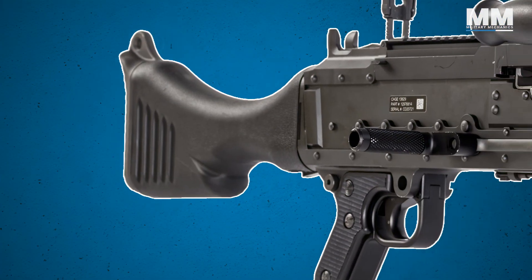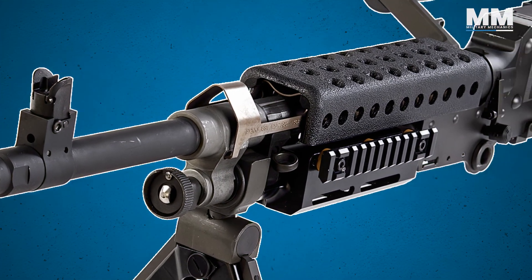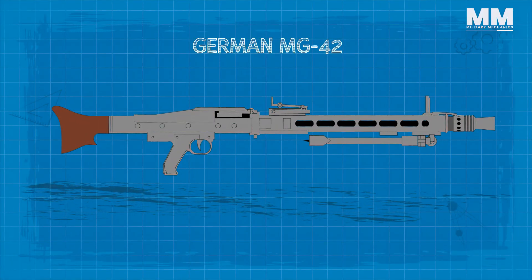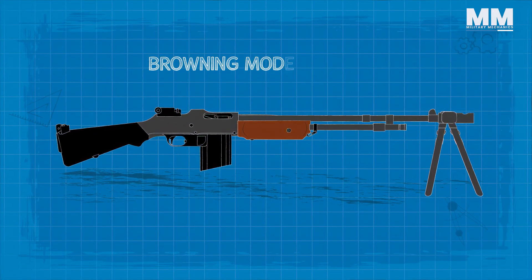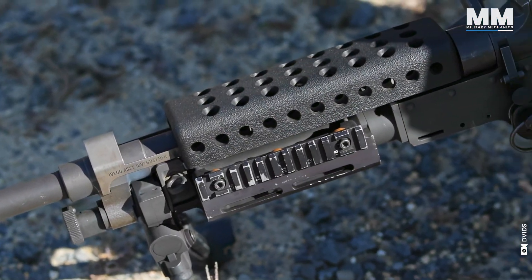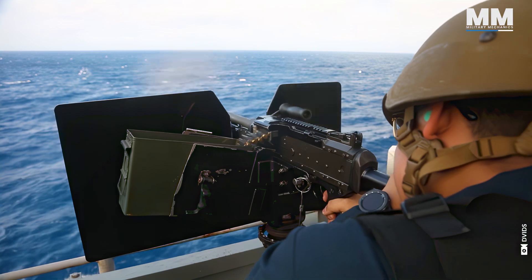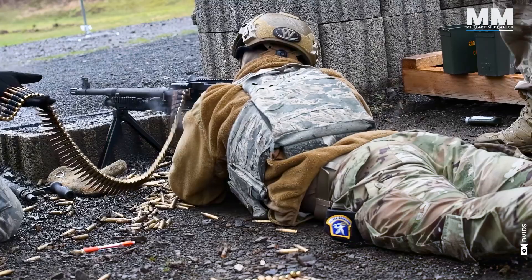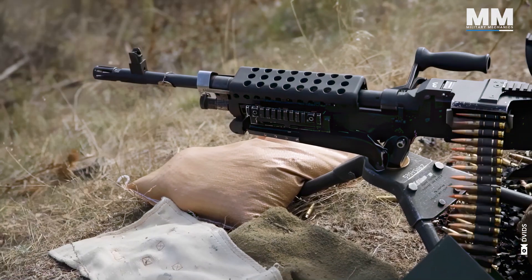The M240 is a US-built version of the Belgian FN MAG, one of the most widespread and effective general purpose machine guns in the world. The MAG had several design attributes of the WWII-era German MG42, including its trigger mechanisms, quick change barrel and spring-loaded dust cover, but much of the weapon was derived from the basic design formula of the Browning Model 1918 BAR. Since its introduction in 1957, the FN MAG has dominated the market for Western bloc machine guns. Despite the DNA it shares with the venerable BAR, this weapon was originally rejected in favor of the US-made M60. Ironically, two decades later, the M60 was replaced by a US-built version of the MAG, designated as the M240.